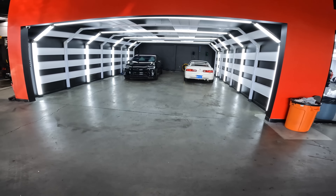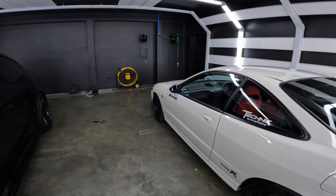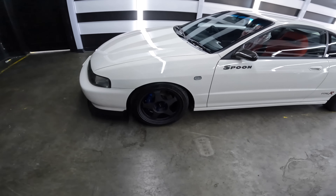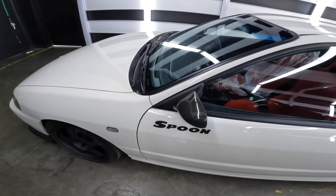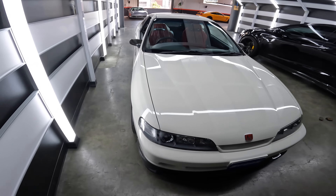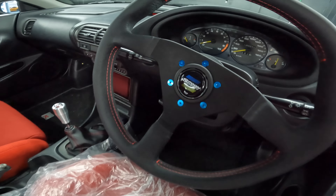F40 or GTR, guys? I swear to god, if my GTR gets to a million dollars, I'll sell it straight up, not even joking. Anyway, I'm taking the GTR out tonight because of an event called Radwood — it's like a 90s JDM event. The pre-party is tonight at my boy's place at 405 Motoring. It's all 90s stuff, so I'm going to take the '99 GTR and show it there.